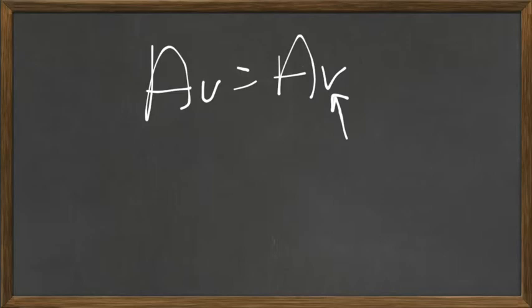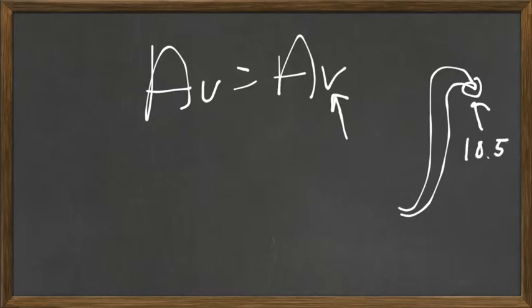So a velocity you would solve for using the continuity equation, let's say at the top of my, where my faucet was, that velocity right there. That 10.5 meter per second, if I had worked this problem knowing the pipe diameters, I would have gotten the same V right here. I still would have gotten 10.5. You won't get a different answer with one formula than you will with the other, because both are inviolate laws of physics.